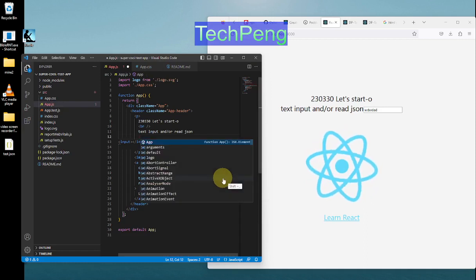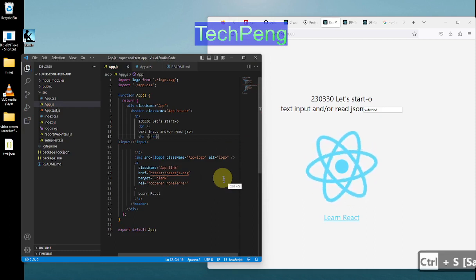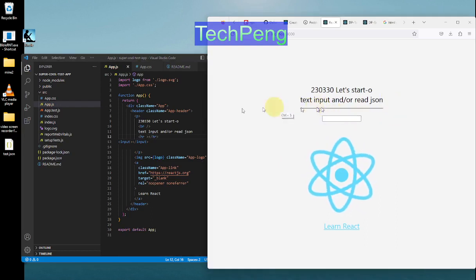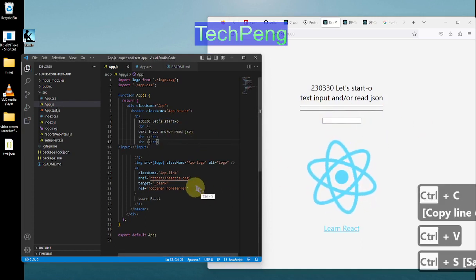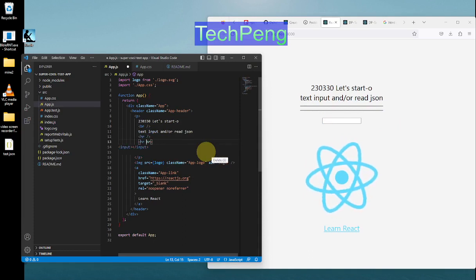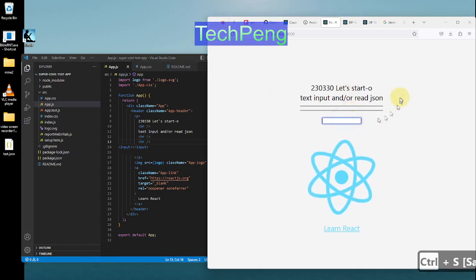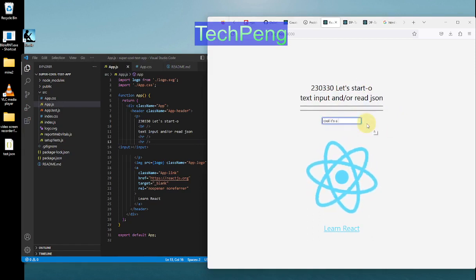Okay, let's see. So the HR, let's see what that is. I'm curious. Let's just see what happens. So I put the HR in, I save it, Control S. Oh wait, looks like this guy. Okay, so it made this little line. That's kind of cool, right? Try again. Yeah, so do two lines. But see, this thing here is like nothing really goes in between it. So it looks a little nicer if you just make it a self-closing tag. It's just prettier. Okay, so that might be a little better so that this isn't clashing directly with the text, right? Okay, so this is a text box. Cool.